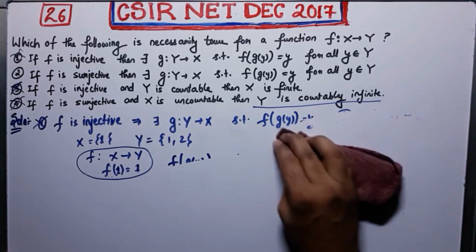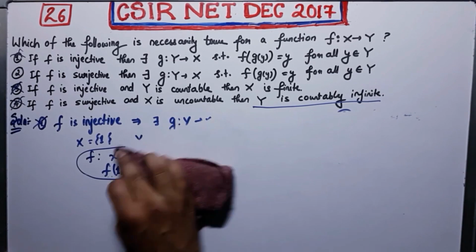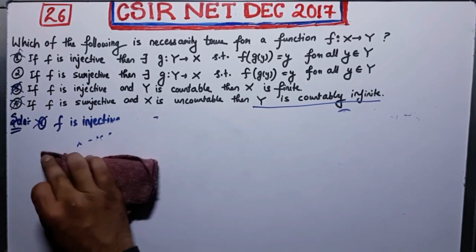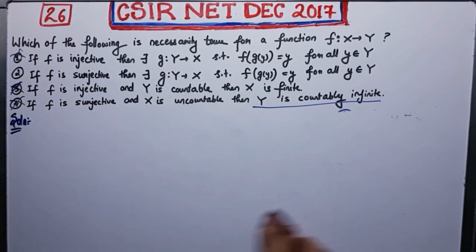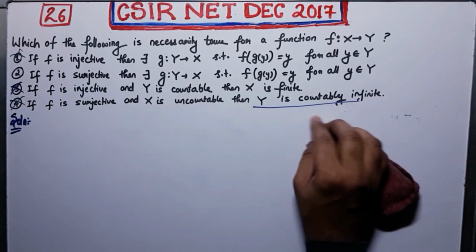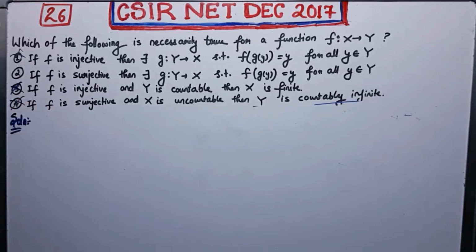To discard the first, third and fourth is very easy. In the exam you can do it in just 1 minute. You can discard these options and then mark the second as correct. But in the exam you don't have to prove this, right? But I am proving this second question to make this video much more informative. That's why I am doing question number 2.